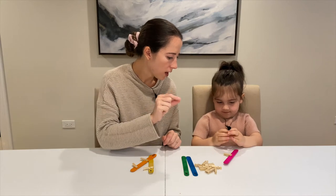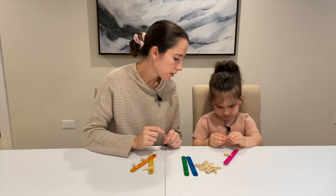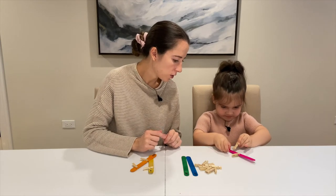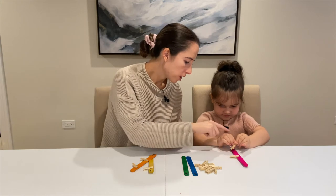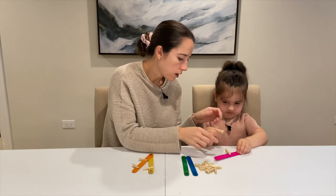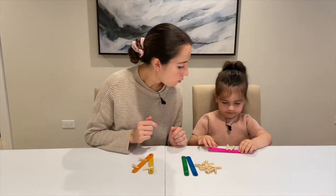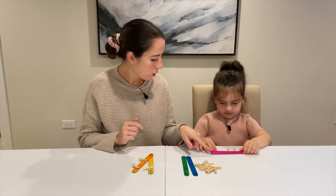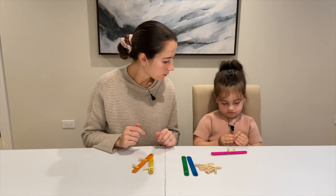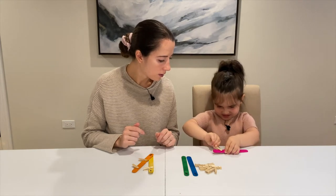Good job using your crocodile fingers when you pinch it. Goes on the other side, yeah. You wanna try with that hand? Oh, might be tricky. Why don't you try with this hand? There you go. Yeah, because you're strong with this hand. Here you go. Let's put it on top. Look at your hands. Wow, look how strong you are. We need 1 more for the pink stick. Good job. And let's put it on top.